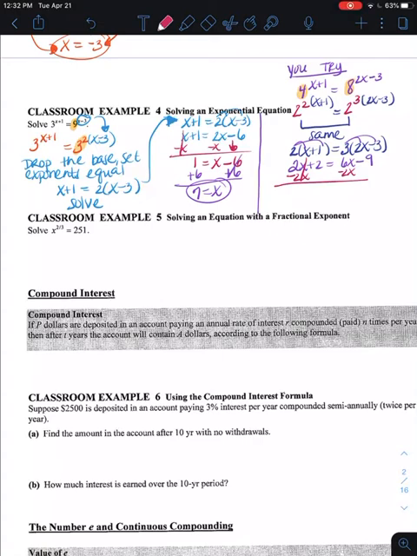All right, on the left side, I still have this plus 2 equals 6x minus 2x is 4x. Bring down my minus 9. I want to get rid of that minus 9 so I can get my x by itself. So I'm going to add 9 to both sides. 2 plus 9 is 11, so I have 11 equals 4x. And then divide both sides by 4. So x equals 11 over 4.